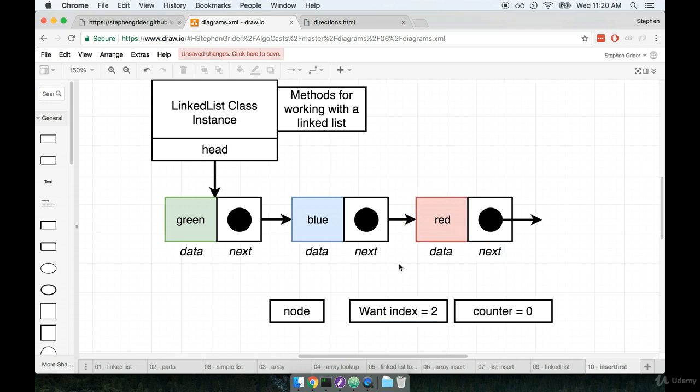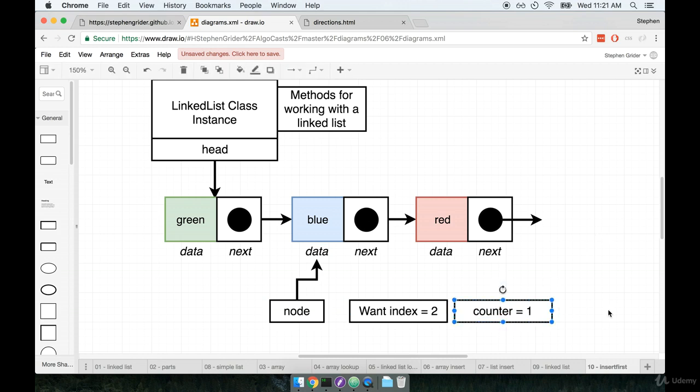So as one possible solution, here's what we're going to do. We can start off by creating a temporary variable called node, that will start off looking at the first node in our chain. We will then create a counter variable set to 0. We will set up a while loop, and we'll say if the index that we want is equal to counter, then we must have reached the node we care about, and take the current node and return it from the function. Otherwise, advance through to the next node while also incrementing the counter variable.